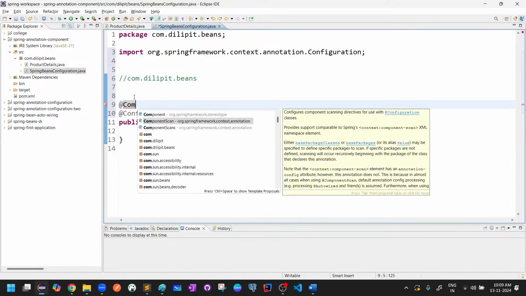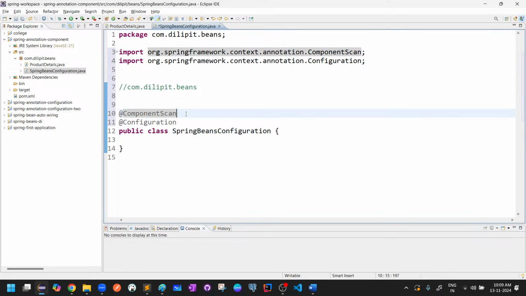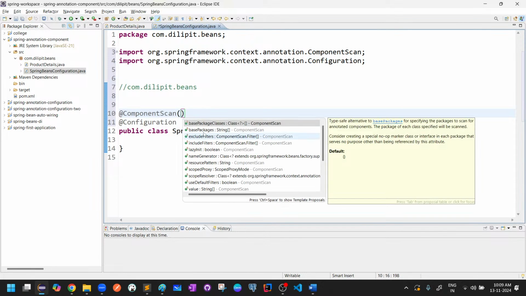See here, one more annotation, @ComponentScan. Now you can understand the meaning: scan means scanning. Here you will have base packages and so on, but what you will do is give the package name directly.